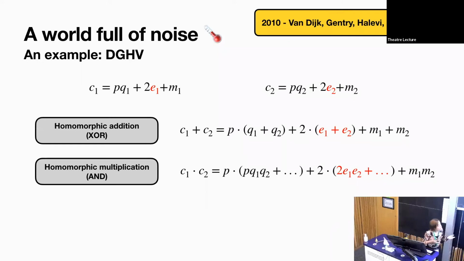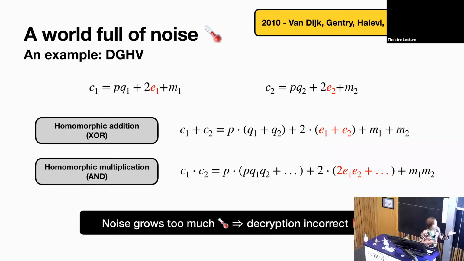If at a certain point it gets too close to P, the decryption might be incorrect. When you do the decryption, the reduction modulo P might take away part of the 2 times noise term, and when you do modulo 2, the parity might not be respected, so the decryption is incorrect. So if the noise grows too much, the decryption is incorrect, and you have to deal with this noise. DGHV shows you the noise problem quite clearly, in my opinion. I hope you see it clearly.